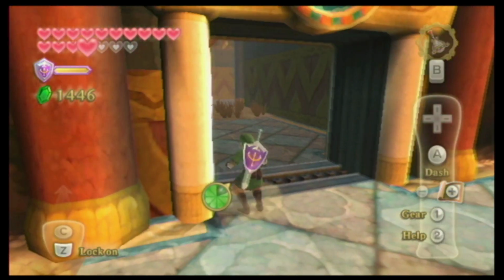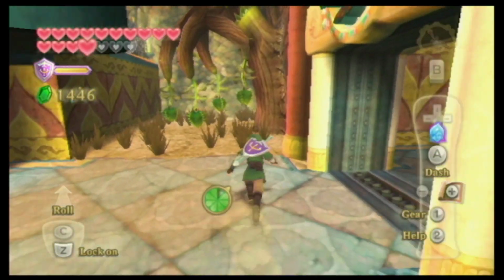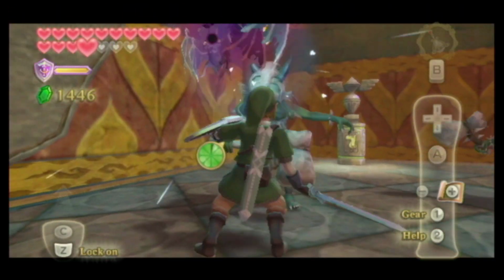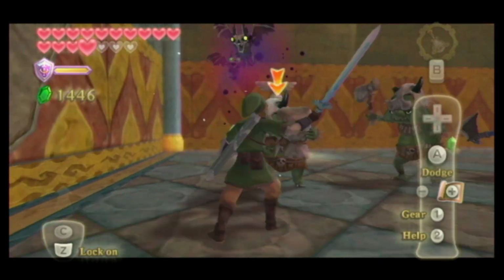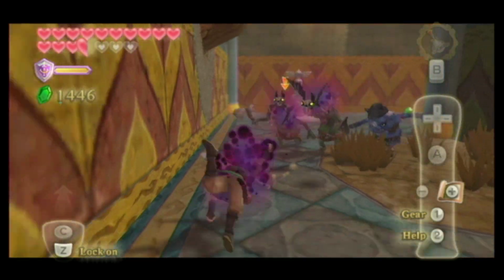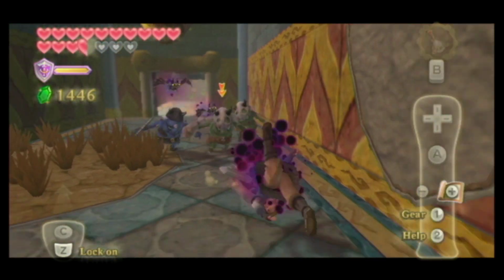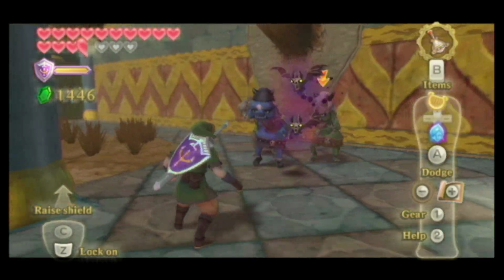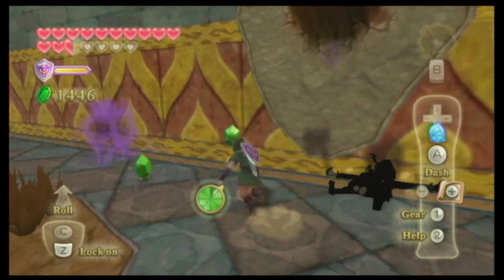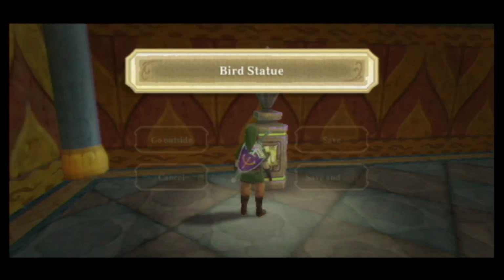Okay. We can go through here, and looks like there's another save point. Oh, fright. So I'm gonna save real quick and I'm gonna end off the episode.